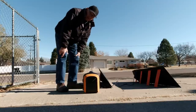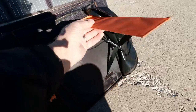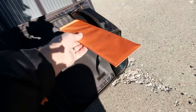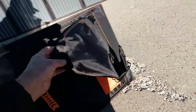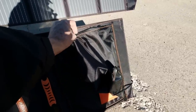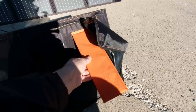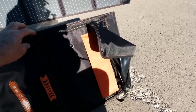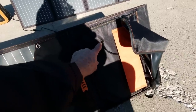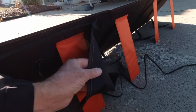Now, I do see a design problem on these panels. Let me show it to you. So I just flipped this around so you could see the backside in the sun here. And you'll notice that to be able to fold this leg down, you have to have this pocket open. And this pocket has a water-resistant zipper on it. But to have the leg down, you have to have the pocket wide open. So you wouldn't be able to leave this out in a sprinkle because the water will go right in through this opening right here. That's not water resistant at all. To use the leg, the pocket's got to be open here.